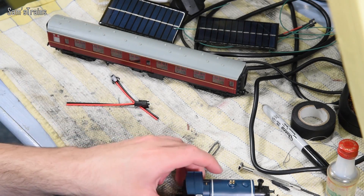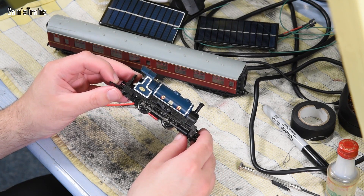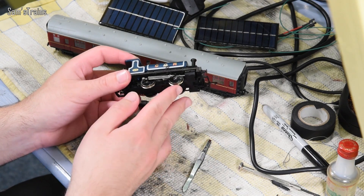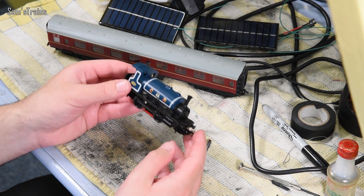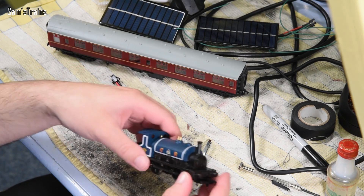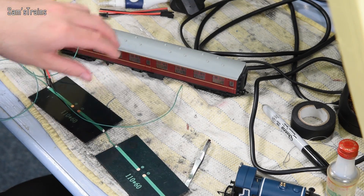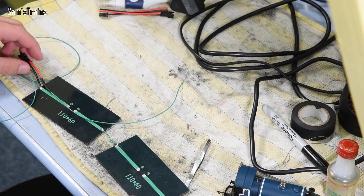I'm going to use those connectors rather than hard-wiring everything because I want it to be modular — and if this by some miracle works really well, I might be able to extend it. Then I'm going to directly connect the solar panel arrays to the motor of this 0-4-0 — this is Miles, another experimental engine of mine. I'm not going to touch the pickups, so that if there's enough power to spare, it can come out through the wheels into the track and power any other locos. I'll wire all the panels in parallel for as much current as possible at around six volts.